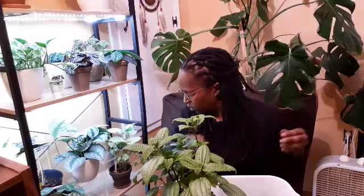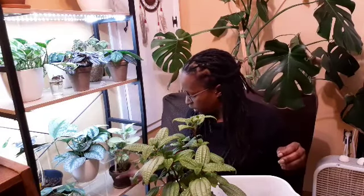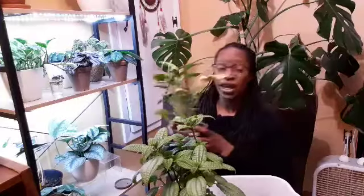I do have some plants where I just took it out of the pot. Plants that were root bound. Just took it out the pot, put it in another pot, and they seem to be doing well. Which plant was that? This one here, my Syngonium holly. This one here was root bound. I just took it out and repotted it, and we have new growth coming in, see? And everything. So it's doing fine. So you can do that.